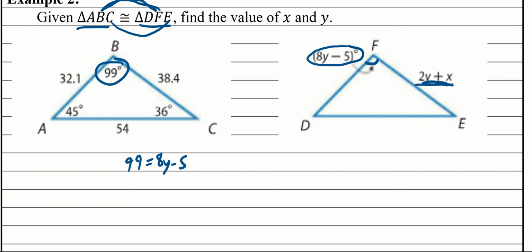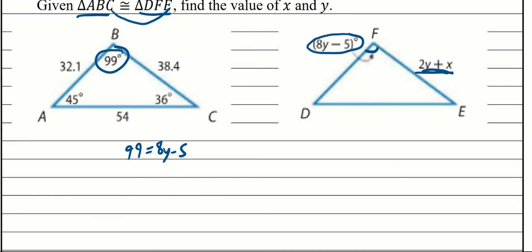Again, I'm using the congruence statement to figure out what are the points that are in the same spot, because sometimes it's not going to be as easy to tell from the picture. Obviously, in this case, it's not too bad. Okay, now we go ahead and solve. So I can go ahead and add 5 to both sides. When I do that, these cancel. I have 99 plus 5, which is 104, and then equals 8y. And then last step here, divide by 8. And we're left with y equals 104 divided by 8.